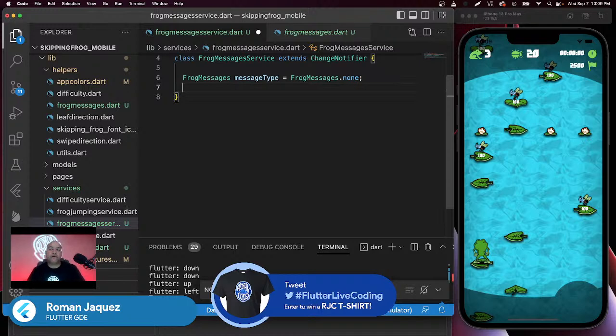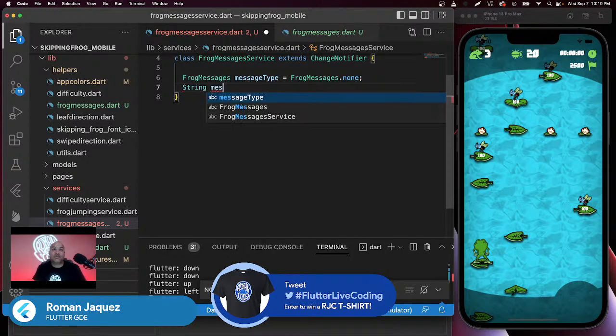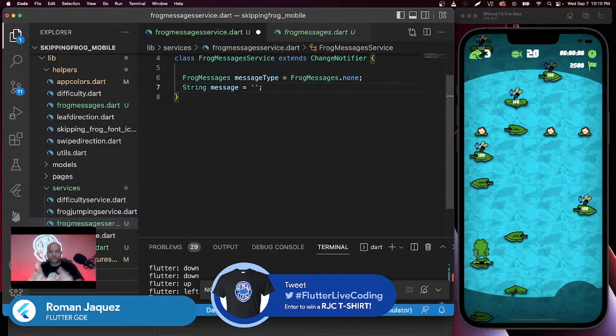Now I want to do this. Not only do I want to show certain messages, I want to pass text to those messages via the service. So any other widget or any other entity in the application can send messages to that widget and display it in there in a very simple, very decoupled way as well. So I want to create a message string, the actual message. I'm going to be creating it as a string. I'll show you why. We'll display it later.